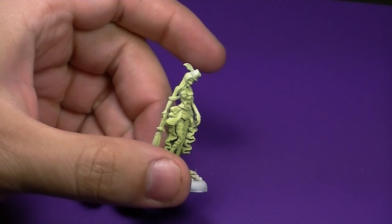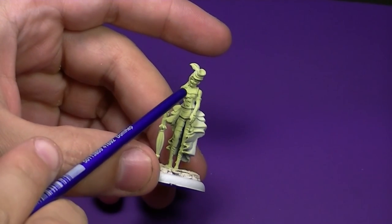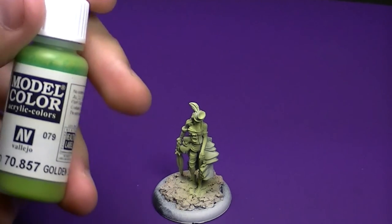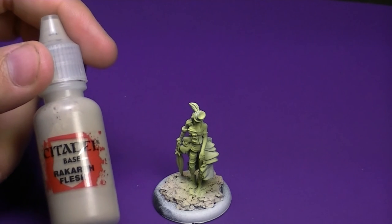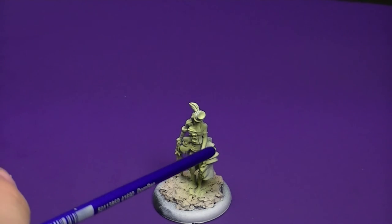She was primed in white, and I did come in and airbrush this kind of rotten greenish skin tone. The colors I used for that skin tone was a 4-to-1 mixture of 4 Golden Olive to 1 Rakarth Flesh. Gives you that muted down green color. But in this video, we're going to take a look at painting her dress.